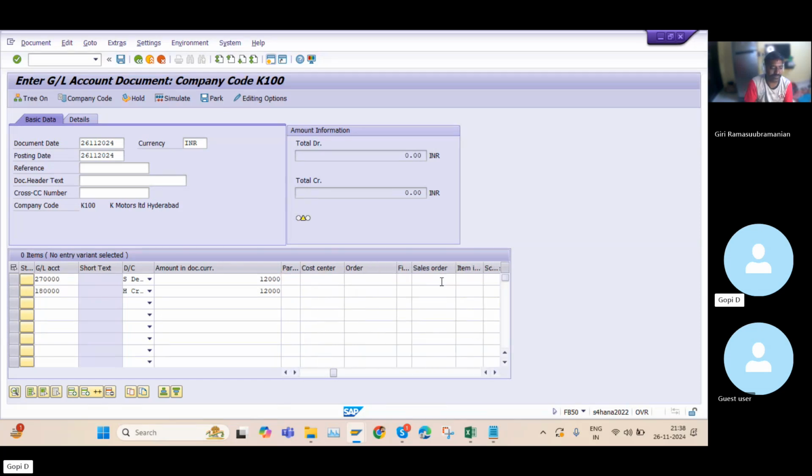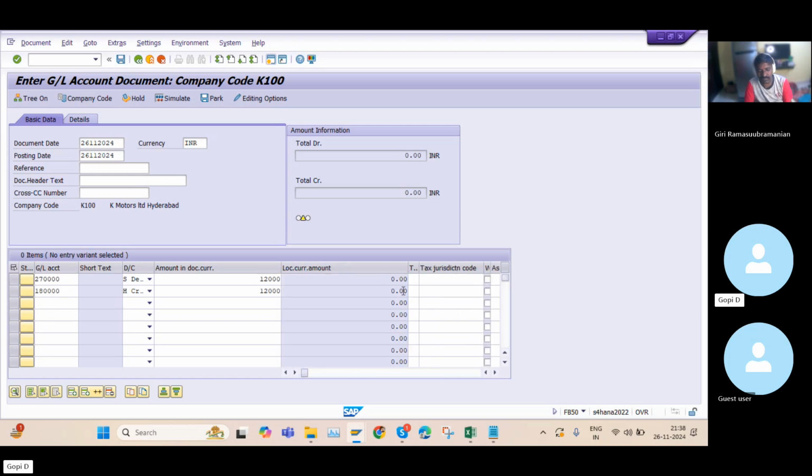If you want to maintain a sales order behind the entry posting, we will maintain the sales order. Likewise, we have n number of options: the profit center, partner profile, WBS element, fund center, commitment, fund, and grant.